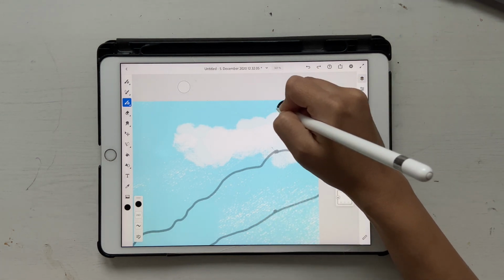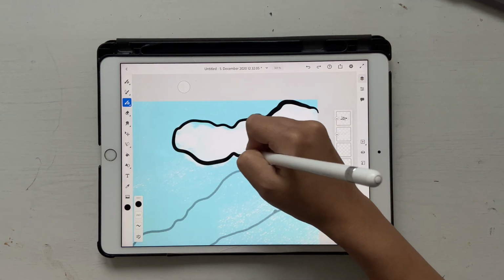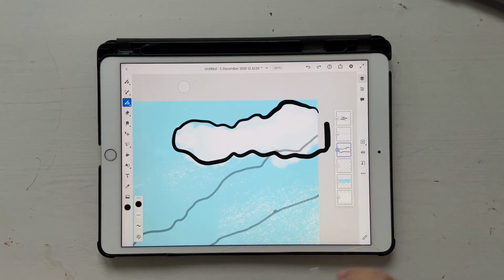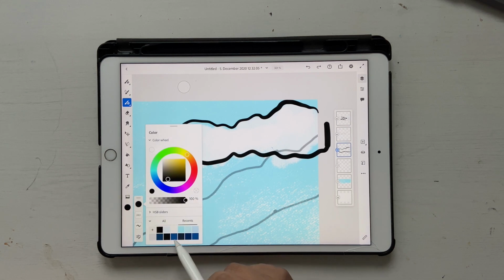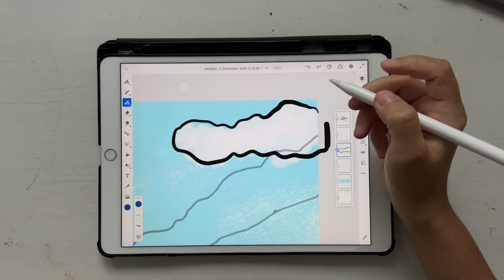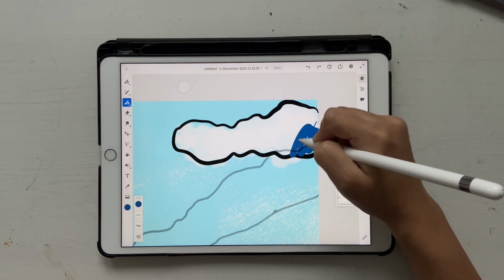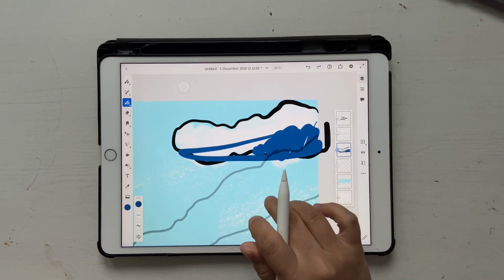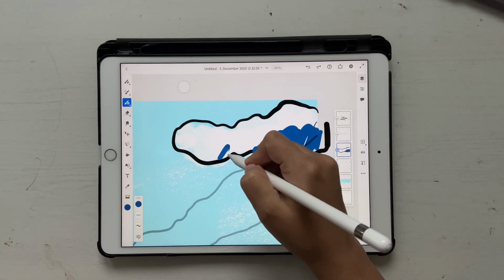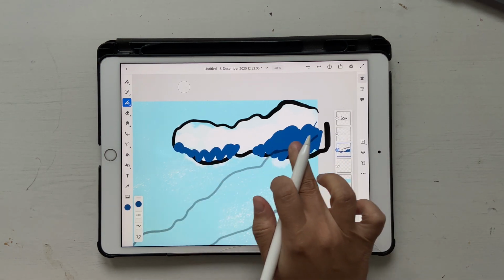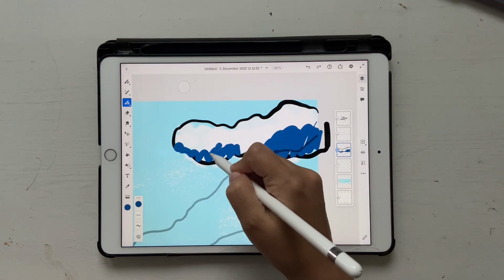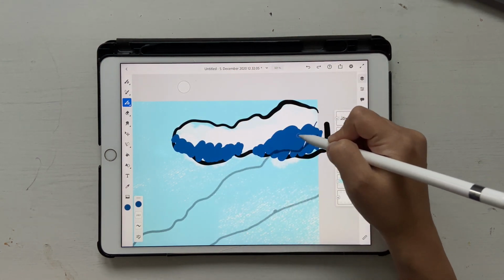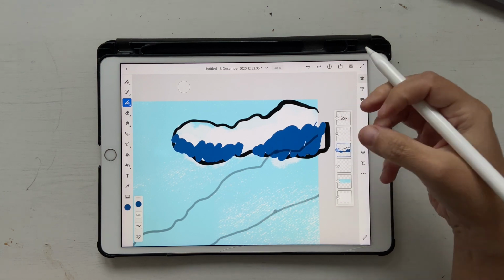Okay, so I'm going to draw with my canvas brush a rough shape which looks like a bit of cotton everywhere. And then I'm going to choose the pale blue, and add it only in these areas. I'm not going to do it continuously over the whole area. I'm just going to add some here, but only to the bottom of the cloud and nothing else, no top. You're going to leave the top as it is. So you just add some bottom things, some cotton kind of texture there.